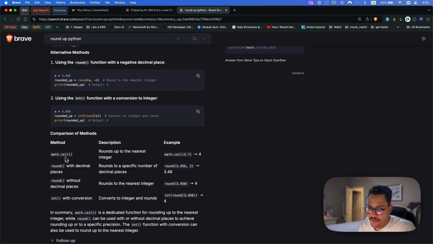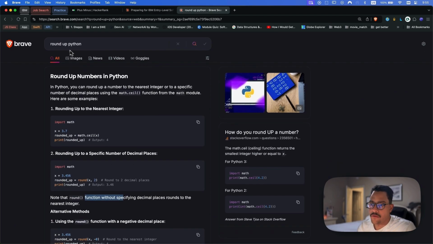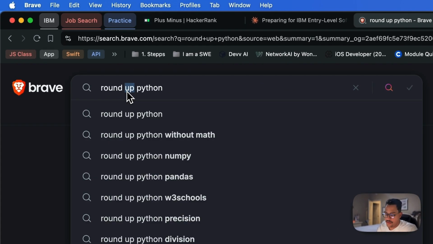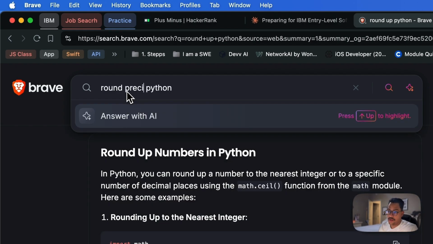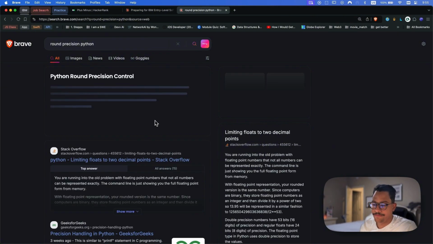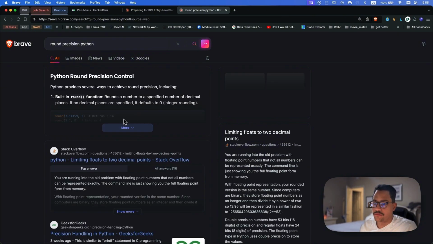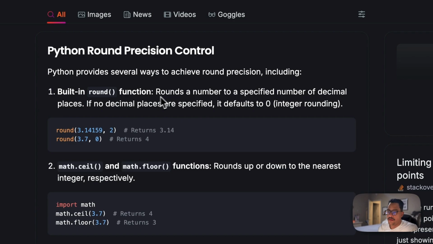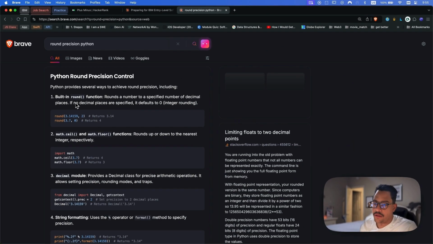Match seal, yeah, I've heard of that one. Round with decimal places, round to a specific number of decimal places. I'm gonna say round precision Python. Built-in round rounds a number to a specific number.